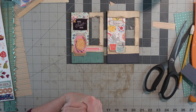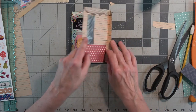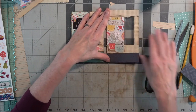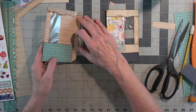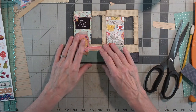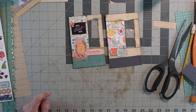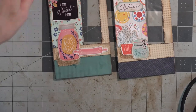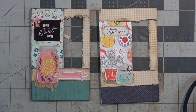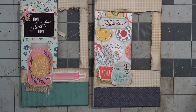And I had fun. This is a very cool flip. And this will be really nice to have our card in here, have some writing about the recipe if we want. Both of these flip the same direction. I believe the other one I have will actually flip the other direction. So there we go. That's what I got done. Let me bring you up closer so you can see it. And I'll bring it down here a little bit. Sorry about my table. Isn't it a lovely table? It's a lovely working table. So there we go.